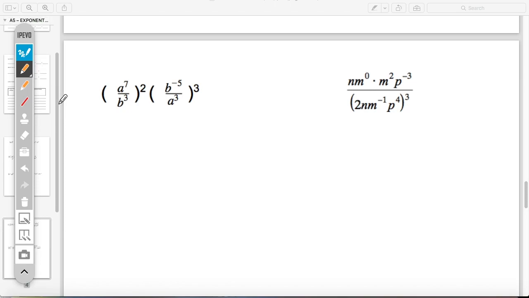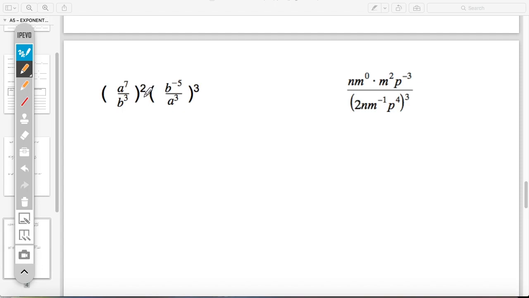Right, so let's take a look at these ones. Okay, so if we have the quotient rule that also has a power rule attached to it, or a fraction to an exponent, one rule to remember is this second power right here, I'm just using this expression as an example, needs to be multiplied through to the top and bottom. Okay, common mistake there.